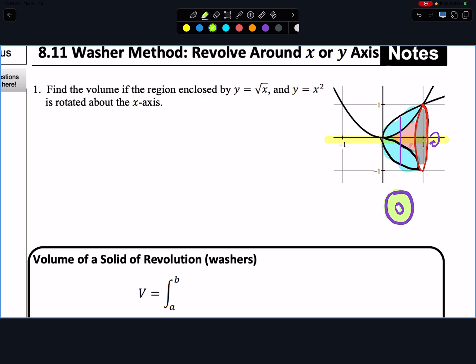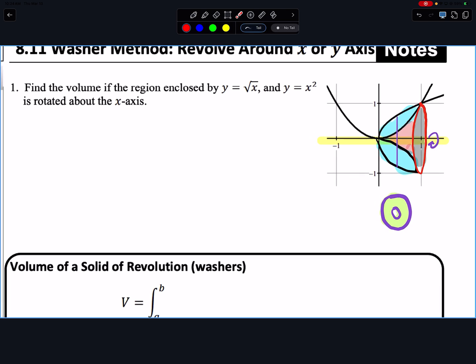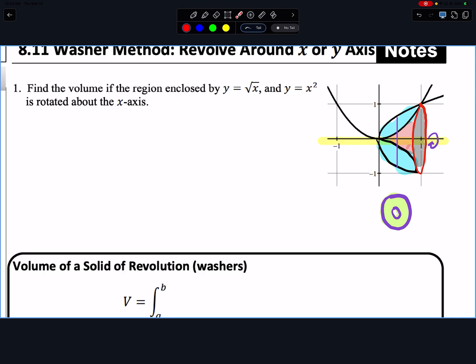That's basically what one little cross section looks like. So what I need to figure out is a formula I could use to get all the cross sections and subtract that emptiness on the inside, okay? So this is what you're gonna do. Whenever you guys do these problems, I want you guys to think top function minus bottom function, okay? This case is gonna be really easy today because all of our functions are with respect to an axis. Starting when we come back from break, it's gonna get a little bit more complicated.